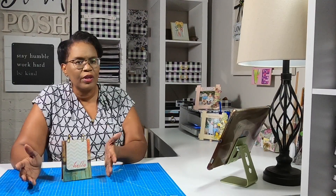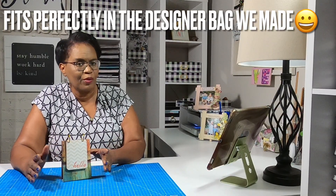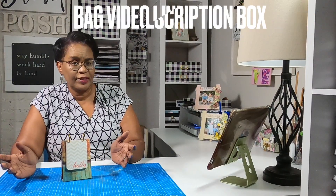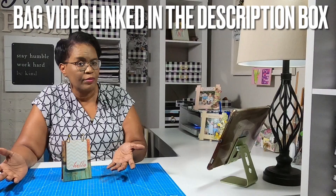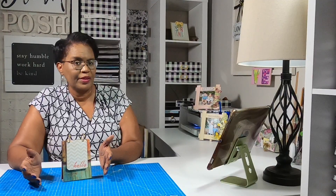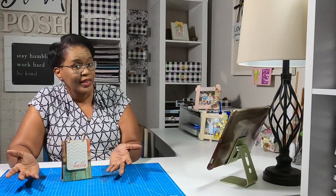This is just a simple little A-frame stand for his desk, his table, his workstation — wherever he wants to put it. And I'll give you a closer look of how this works once we get ready to go over what's needed. This is such a sweet and thoughtful little item. Doesn't take a whole lot to make it. You can make up bunches of these, even with messages for the different seasons. Anytime we make something like this, it's a daily reminder to whomever we give it to that we're thinking of them.